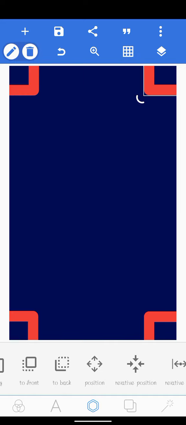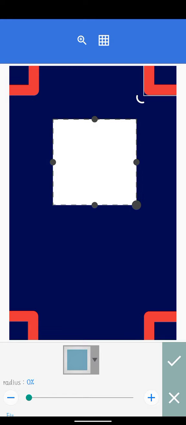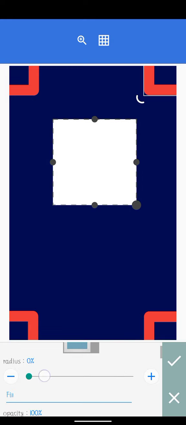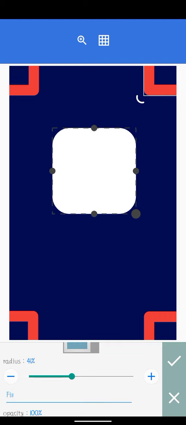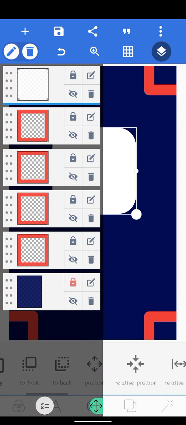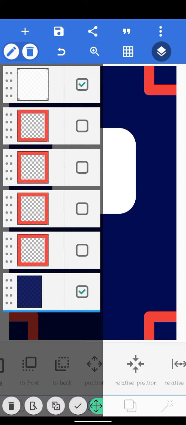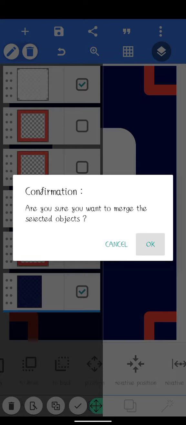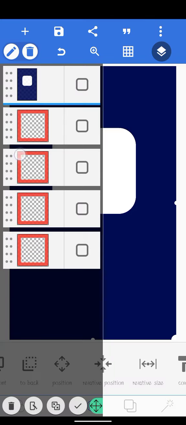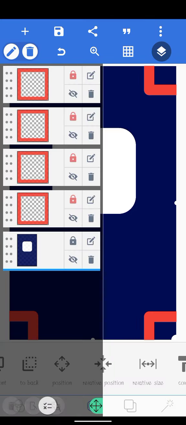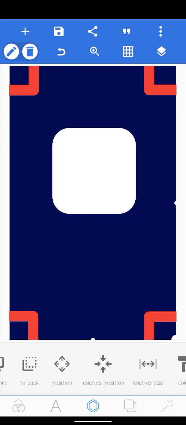Since we're going to add a shape, a circle for the profile picture, let's just make this a square. This is the size, drop it just here and click on our tick mark. Now we're going to merge this together. Let's lock this one first. We're merging these layers together, the background and this circle. Come to this, merge them together and click on OK. We'll drag it down to the bottom, click on our tick mark and close our layers panel.